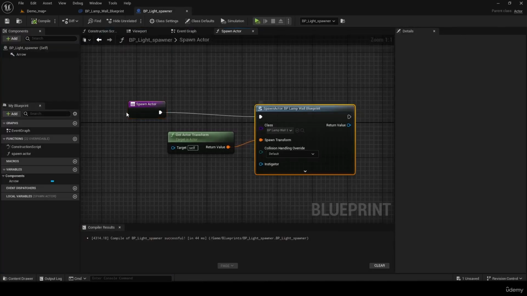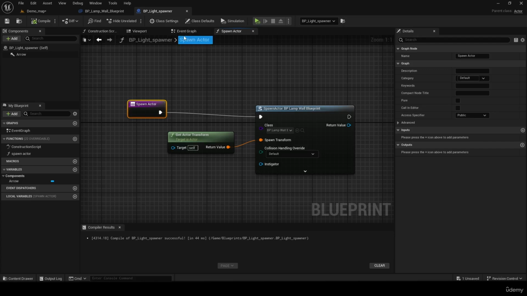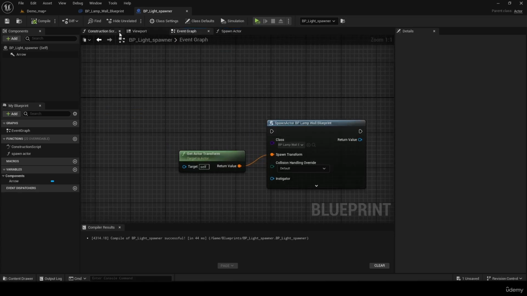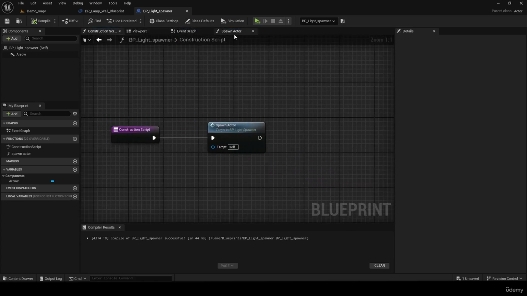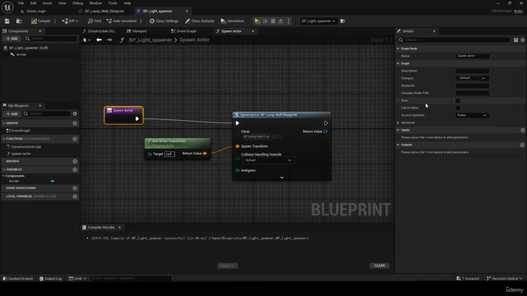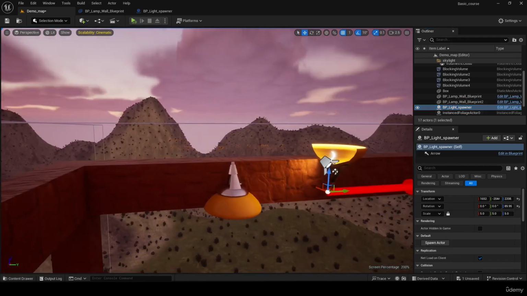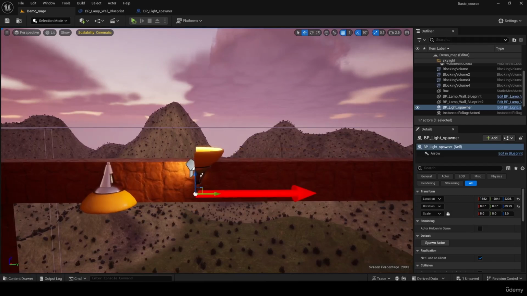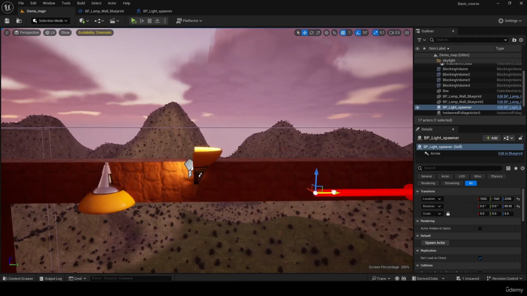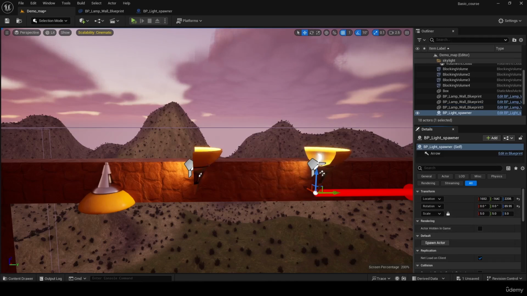This is because this function is not something that should be callable by the construction script in the first place. So what we are going to have to do, we're going to click on spawn actor and click on call in editor. This means this now can be called before event begin play during the editor. So we're going to go back, and we have this actor selected, light spawner, and we have now a button called spawn actor. We click on it, we have actors that spawned. This is exactly what we need, and we can just now move this actor, click once again, and spawn again.